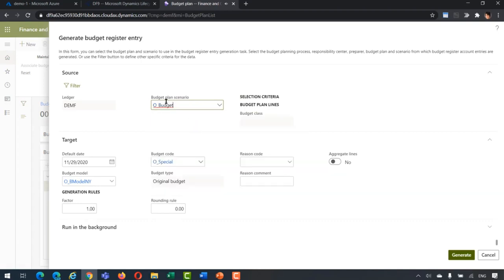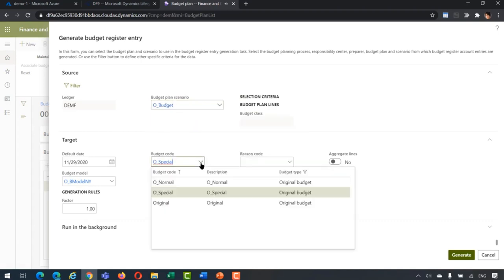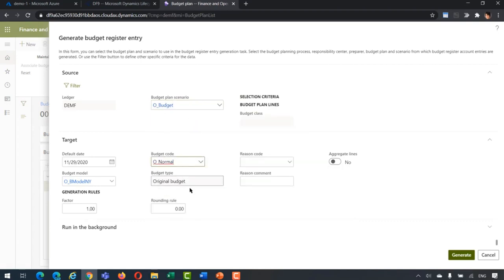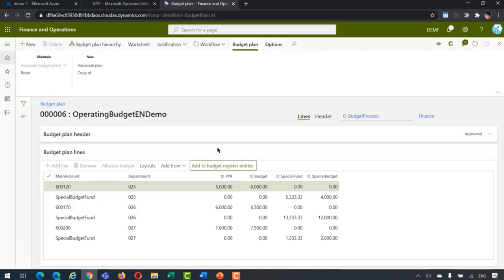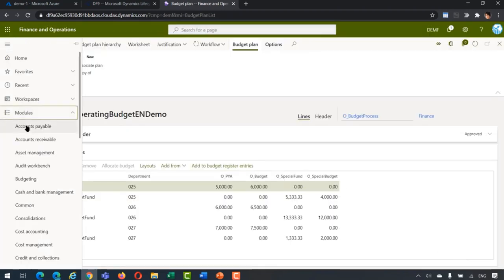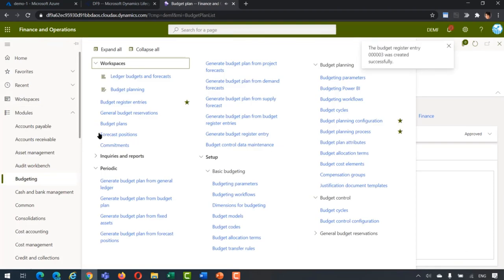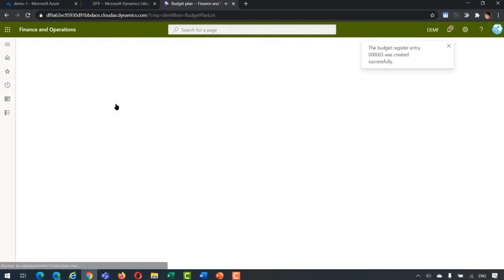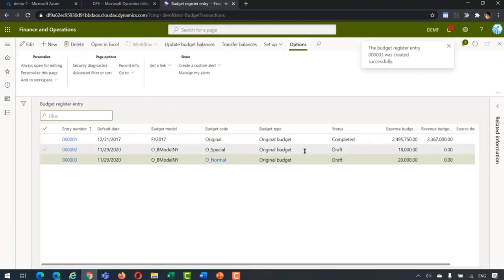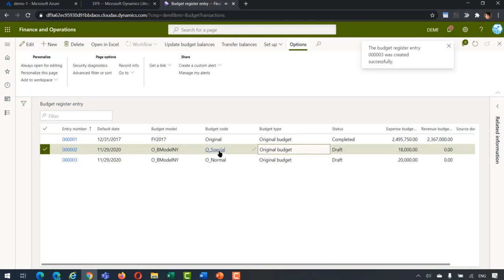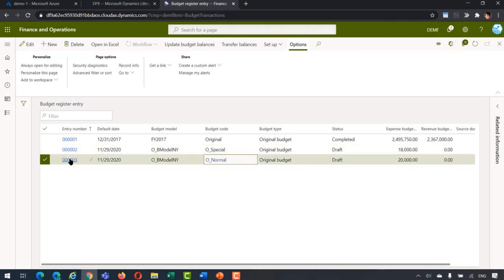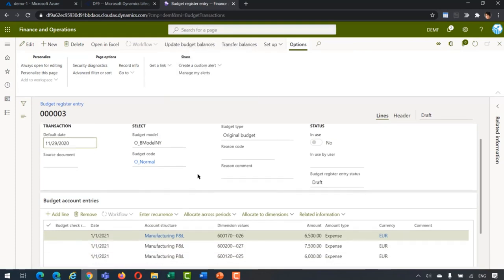So this is the normal budget fund, and this is transferred into this budget code. So let's say generate. And once that is completed, we should see in the budget register entries here the special budget and here the normal budget with the amounts that we just approved.